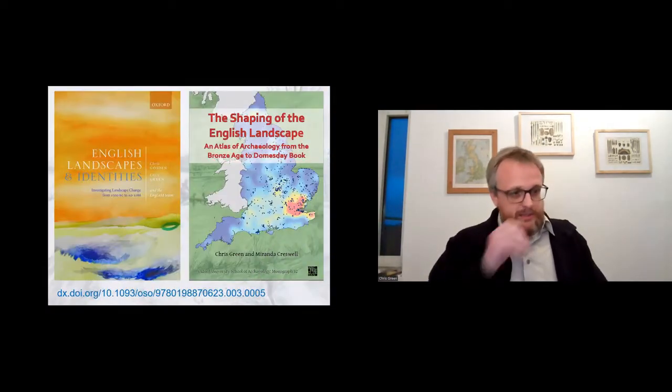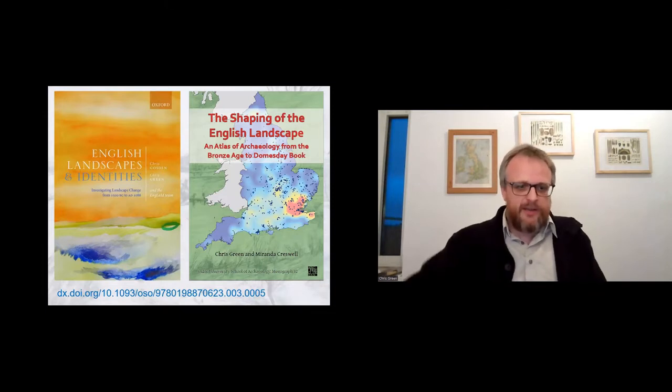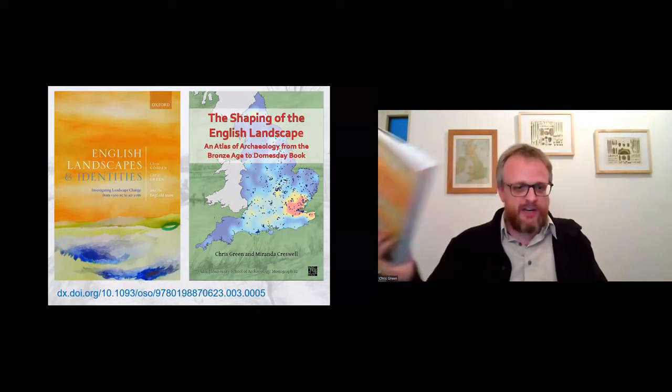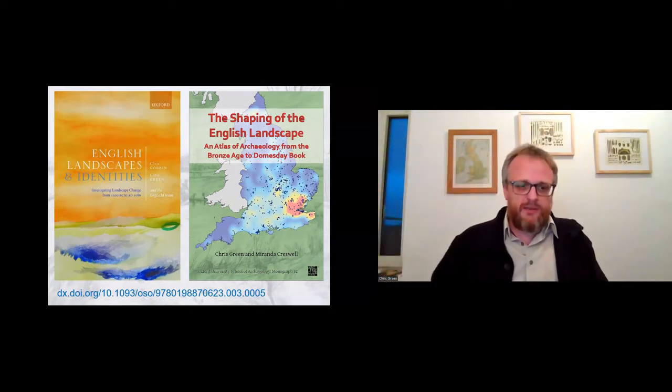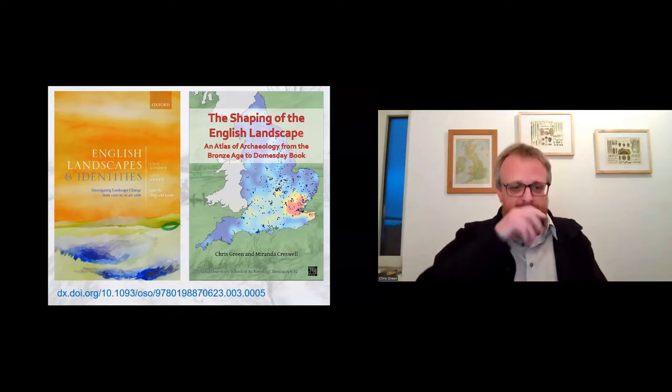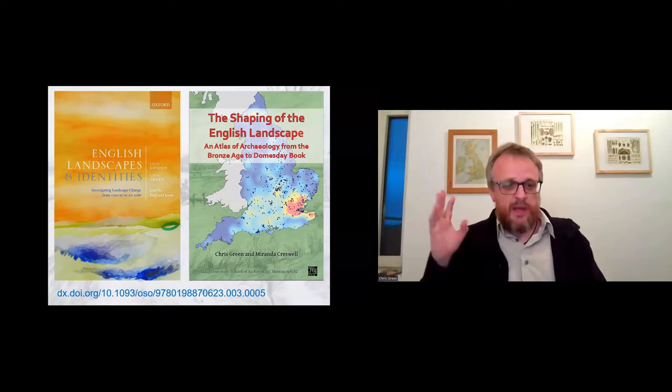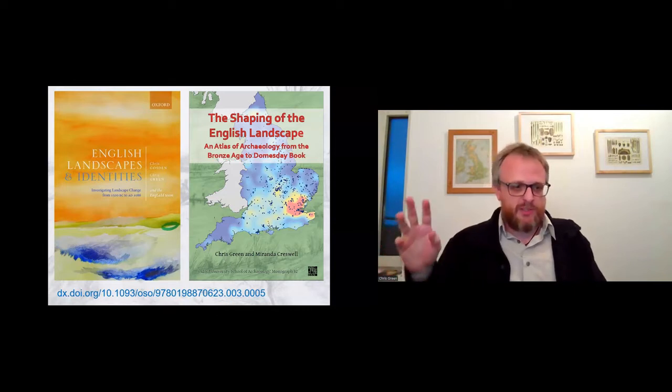To start with a little bit of a plug, the two main outputs of the project came out last year in the form of these two books. The main monograph on the left was published by OUP and includes a chapter on movement written by myself and Tyler, which can also be read at the link on screen if you have access to Oxford Scholarship Online, which you might have if you are a member of an institution. And that chapter is going to form the basis of my talk today.